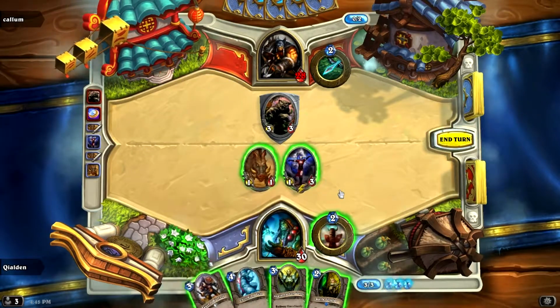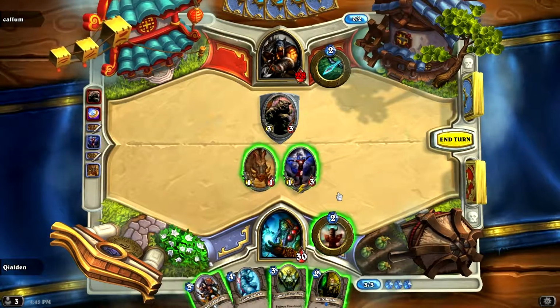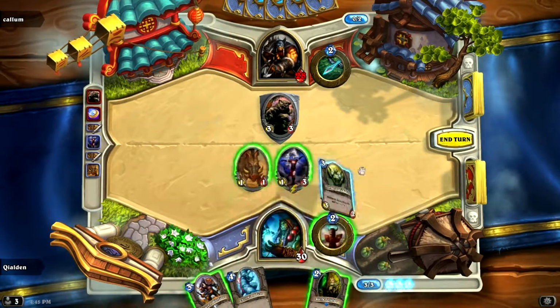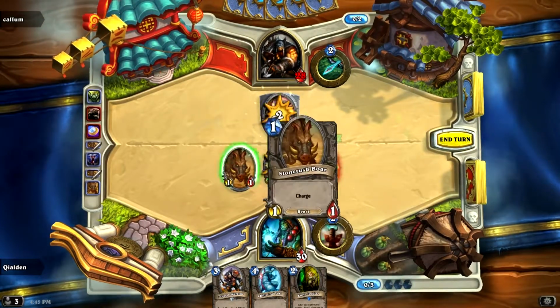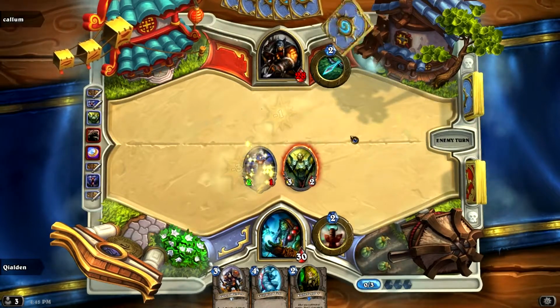We could trade. I don't really want to trade, but I think we're going to have to trade. Let's do this. Cleanse the Sunwell, to put you up to 4 health. That way you're going to survive this. What a rush indeed. Okay, I think that's a good trade.